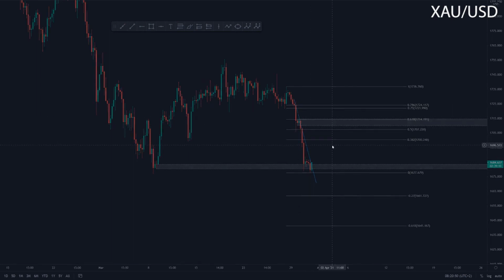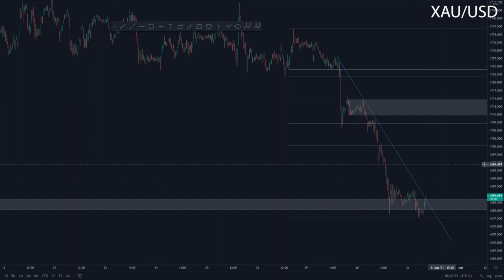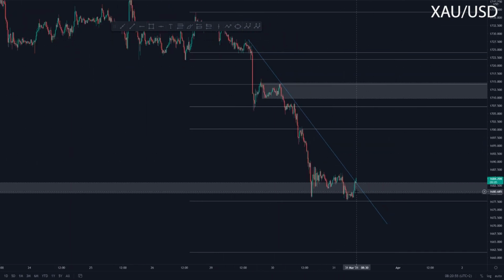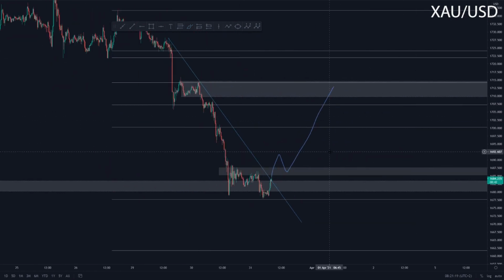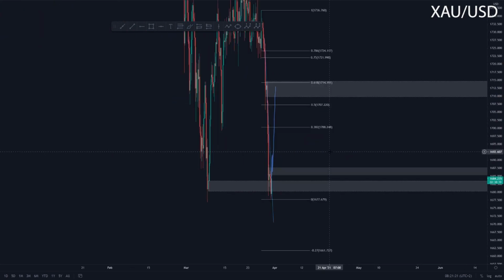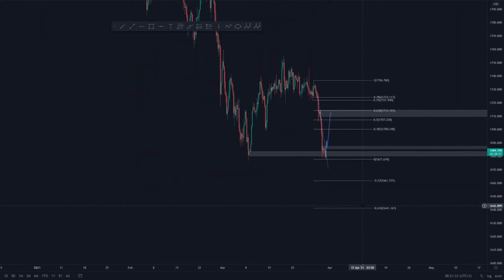So what am I waiting for? If we go down to the lower time frame, I'm drawing in my 50-minute structure line. I'm going to be waiting for structure to break. So where does structure need to be broken? Over here, because this is the most recent high. So once we break this previous lower high, break above, retest it, we can potentially see a further push towards the upside, back up towards the 61.8 and towards my potential reversal area, from where I'll be looking for potential further shorts towards the downside.